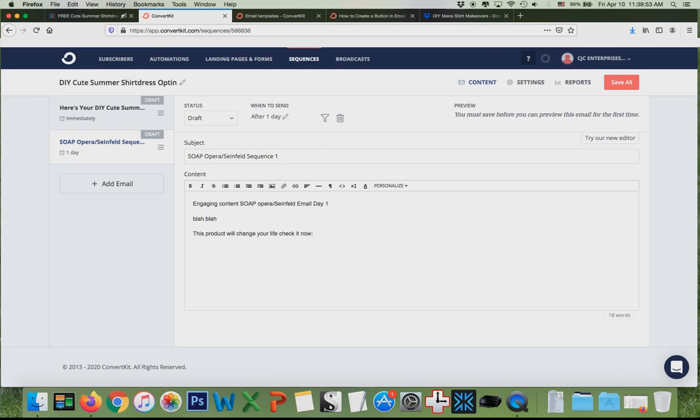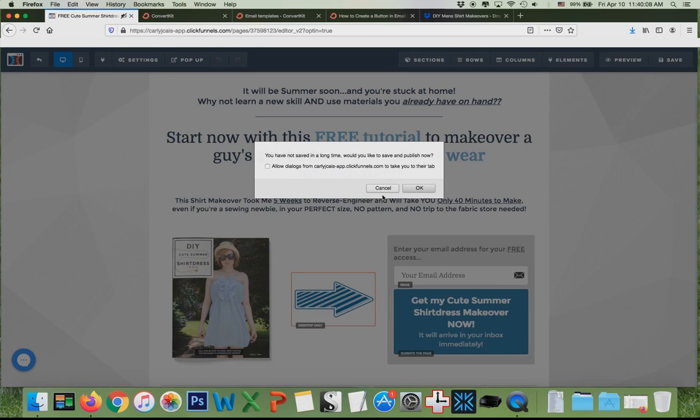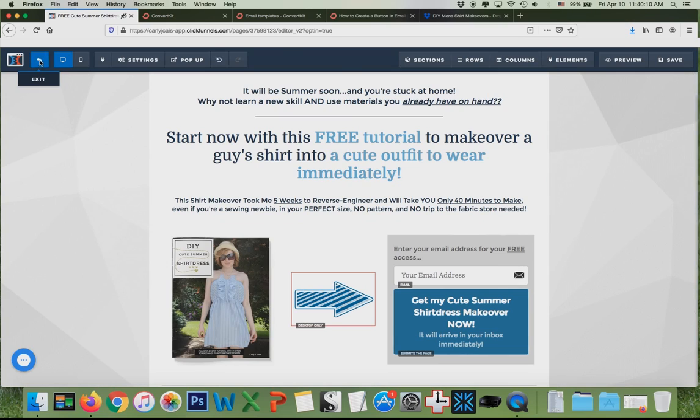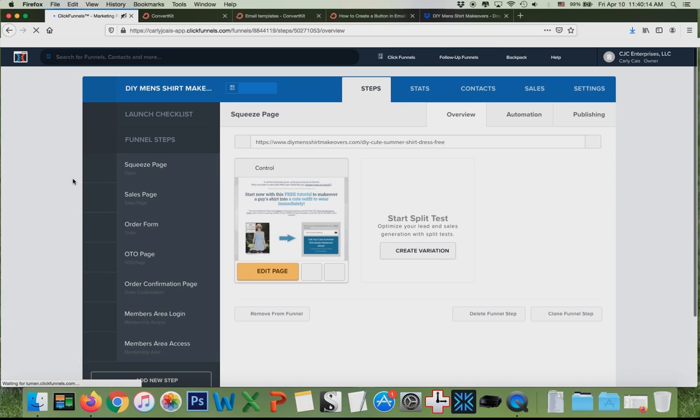And then you would put the link to the sales page, right? And you would make that as the button in the exact same way that you made the opt-in a button, except the link will be to your sales page in ClickFunnels. So I'll leave the page. I haven't done anything.